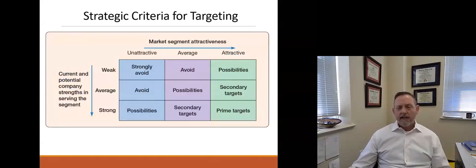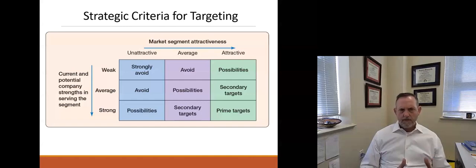Again, just to summarize and wrap up, you've seen a chart like this before, where we have the firm's ability to meet the market, or their capabilities or competitive strengths, if you will, on the y-axis, from weak, average, to strong. Across the top we have another dimension, which again, we've seen the same chart before.